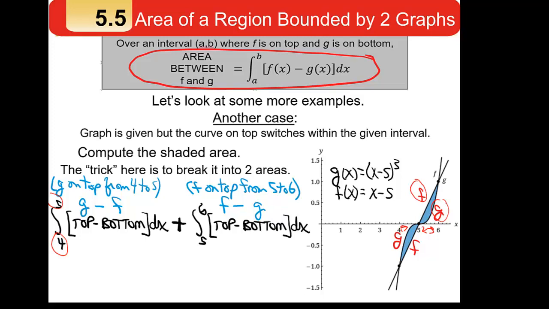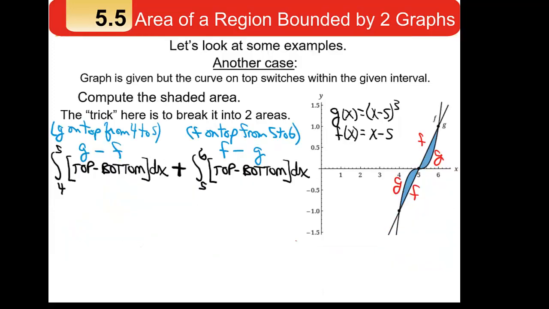Now again, I noticed some symmetry. It's pretty easy to see that the area over here is the same as the area over there. So why don't I just pick one of the two and double it? It just makes my life a lot easier instead of having to do this area and this area and add them all up. If I just take one of them because of the symmetry and double it, you don't have to, but if you do notice that symmetry and use it, it saves you quite a bit of arithmetic.